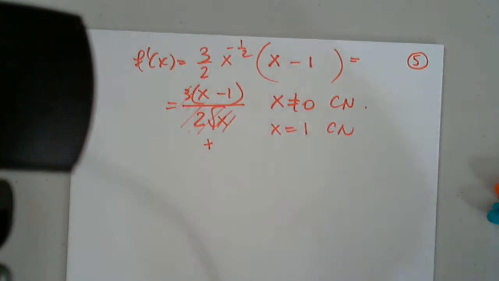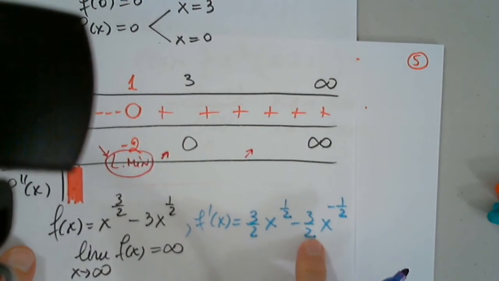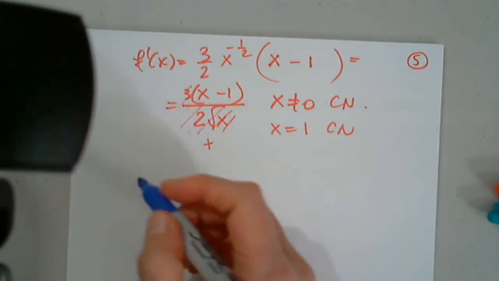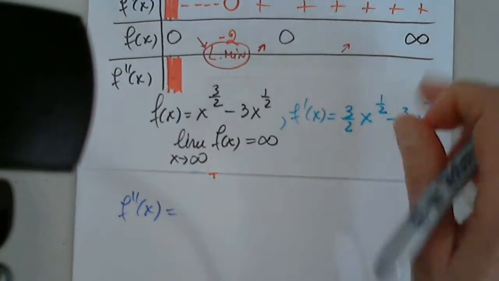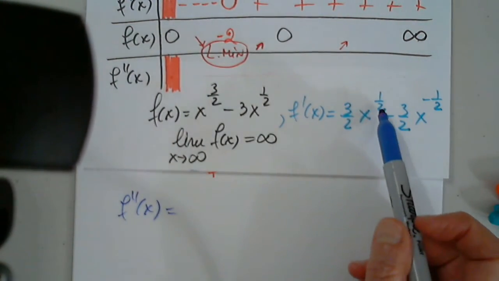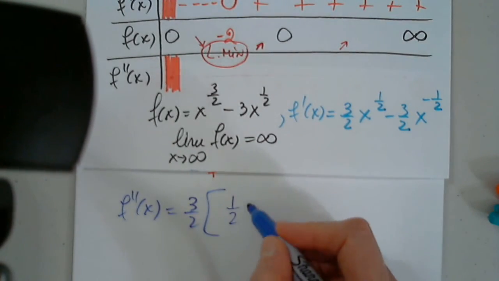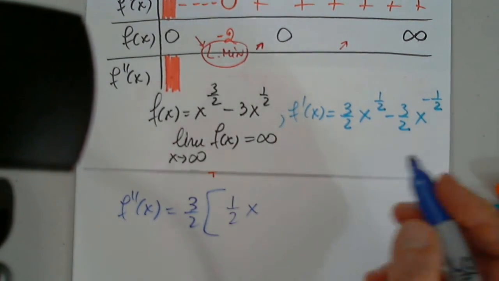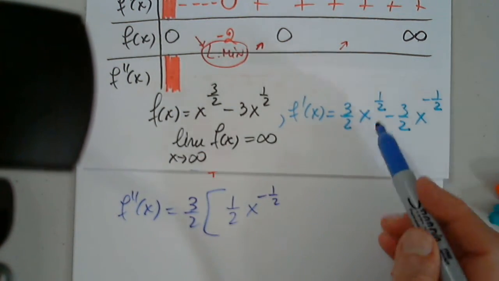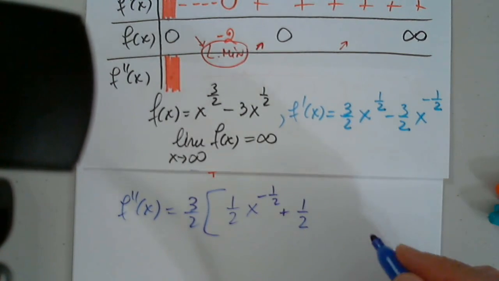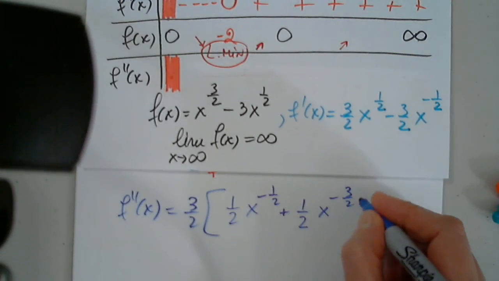Okay, so where is my first derivative? It is this. So I'm going to use this. So the second derivative, let me put it here. So I can leave 3/2 outside, waiting patiently. So 1/2 x to 1/2 minus 1, negative 1/2. And then 3/2 is outside, but I bring negative 1/2, so now it's positive 1/2, x to negative 1/2 minus 1, which is negative 3/2.